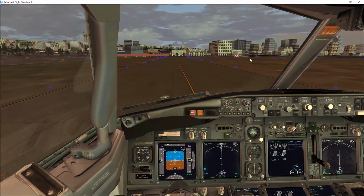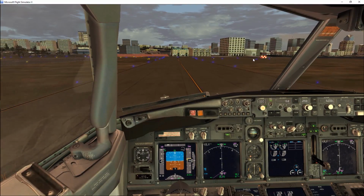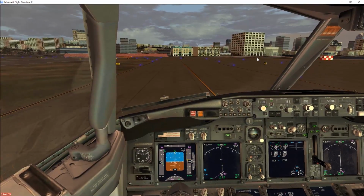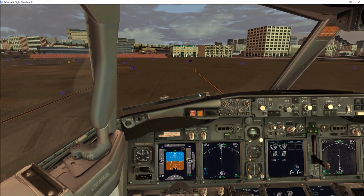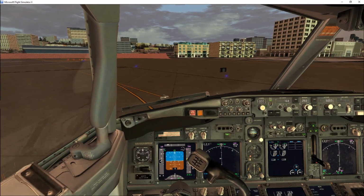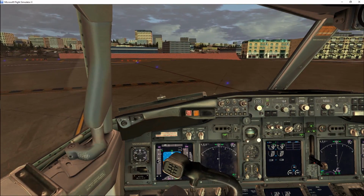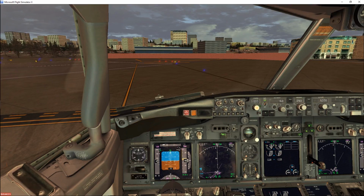Delta 922, contact San Diego Tower, 118.30, good day. 118.30 for Delta 922. Have a great day. American 2491 with back clearance, please. San Diego Tower, good evening. Delta 922 with Foxtrot, holding short of runway 27, ready to go. Delta 922, Lindbergh tower, wind 300 at 8, runway 27, cleared for takeoff. Cleared for takeoff, Delta 922.